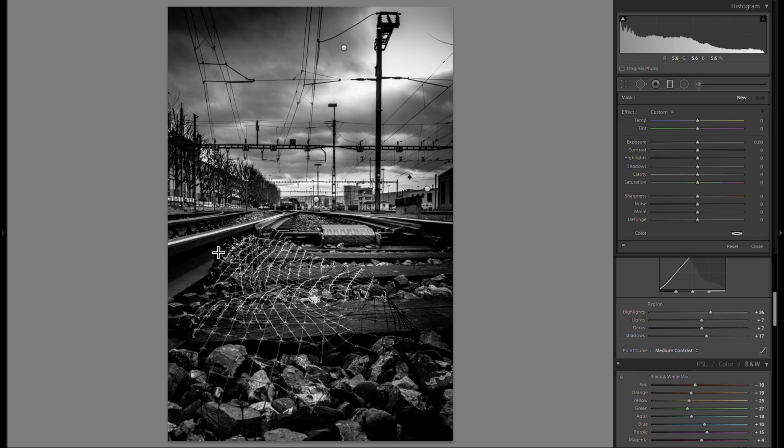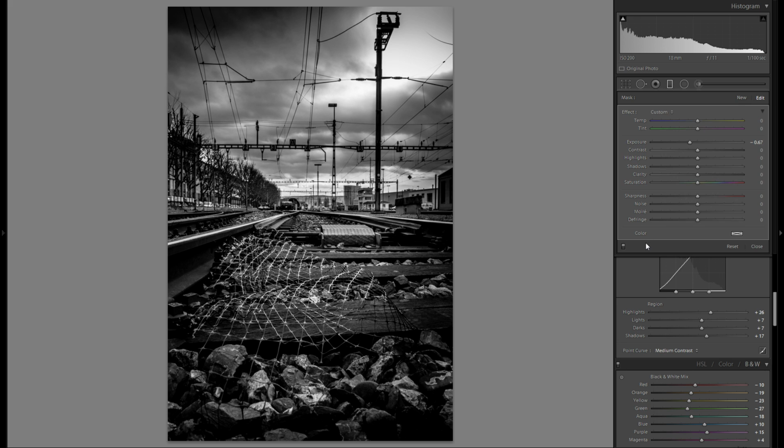I'm going to do the same thing with the left portion, also angle it slightly and bring down the exposure here as well. I think the last graduated filter that I'm going to do here is just drag one over the very bottom portion of this picture and bring down the exposure for the very bottom portion here as well to once again close out the picture.